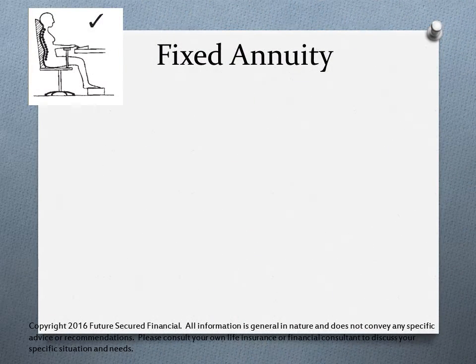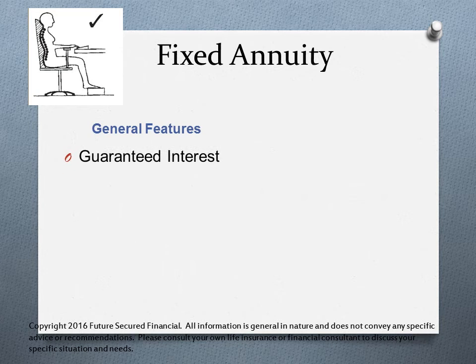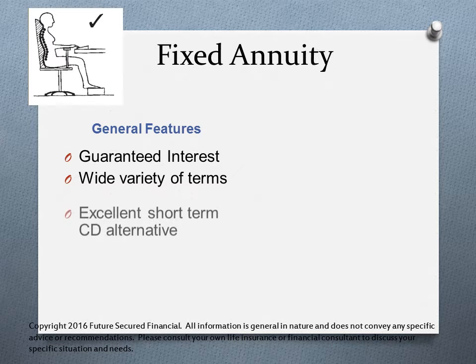Fixed annuities. Very, very stable, like a spine, most spines. What are the general features? Well, guaranteed interest. That's pretty good. They have minimum guarantees. They're typically low, but they have minimum guaranteed interest. And a lot of times they'll have some good upfront interest rates to try to get you in. Typically that's not going to keep going, but there are a wide variety of terms. So it's a matter of, do you want to have a 3-year, a 5-year, 7? You can go in all kinds of directions, a number of years that you want to have these things be in their accumulation and deferral period.